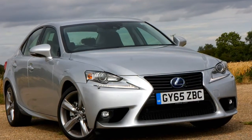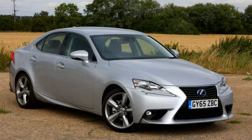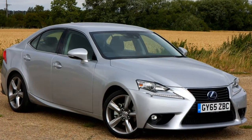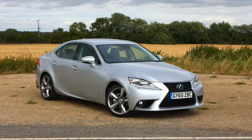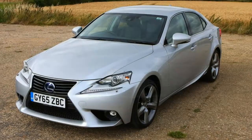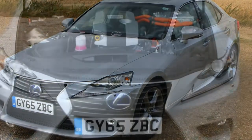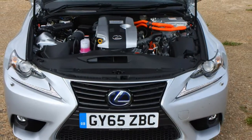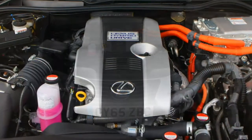September 2015: the IS range is expanded with the introduction of the 200t versions, powered by a 2.0-liter turbocharged engine developing 245 horsepower. An 8-speed automatic transmission is standard, with the IS 200t available in Sport, F Sport and Premier specifications. All IS 250 models are discontinued.